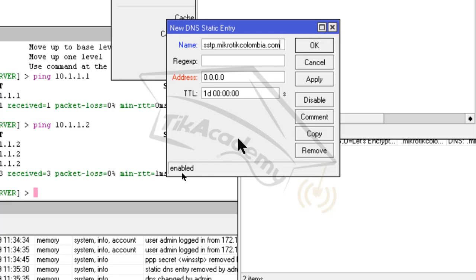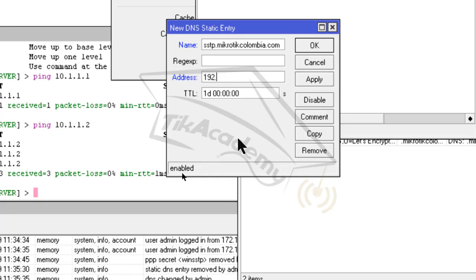Just one reminder, you can generate these certificates for free at SSL for Free, or Let's Encrypt using the Certbot wrapper, and create a certificate. Mine is a wildcard certificate, so it will work with the SSTP.MikroTikColombia.com fully qualified domain name I'm using here, FQDN.